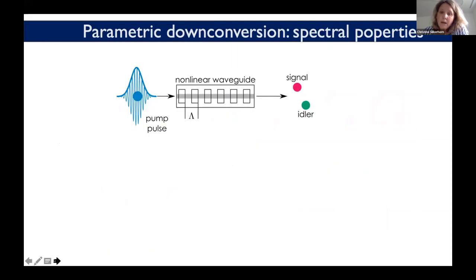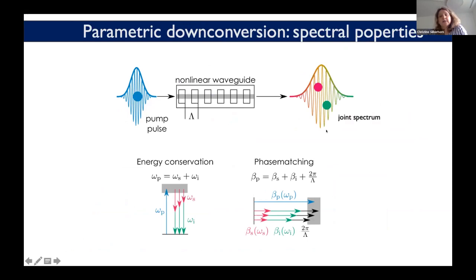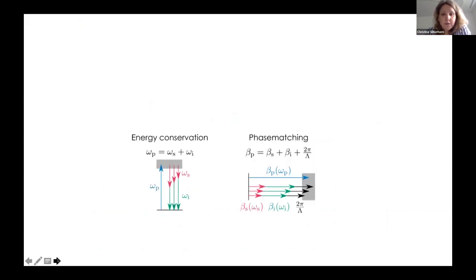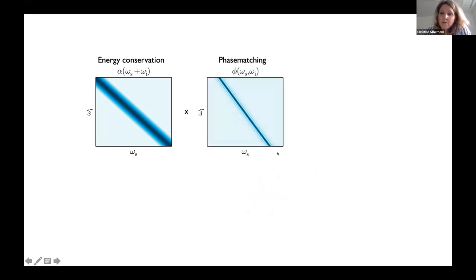So let me have another look a little bit closer at that parametric down conversion. As I told you already, a pump photon decays into a signal and idler photon. For this to happen, you have to obey energy and momentum conservation, such that the frequencies of the signal and idler have to add up to the frequency of the pump, and also the phase matching has to be obeyed, and thus we get a joint spectral amplitude. The way we demonstrate that typically is contour plots. This is the frequency of signal and idler. Here we plot energy conservation. Phase matching means, because of different velocities, these signal and idler photons travel at different velocities.